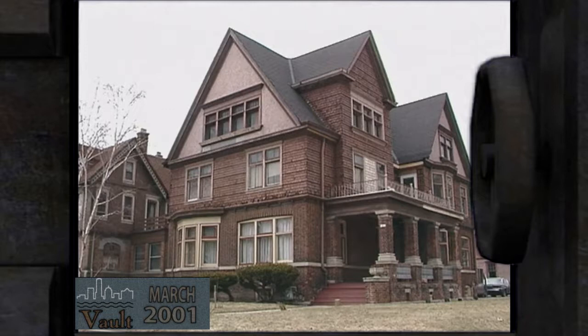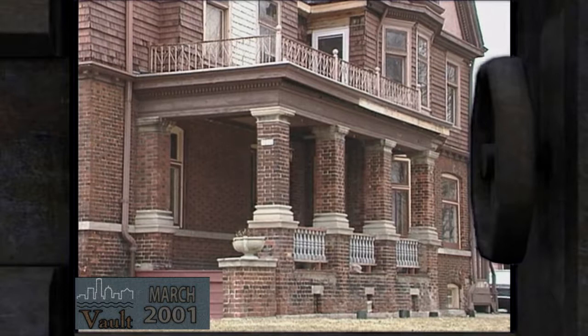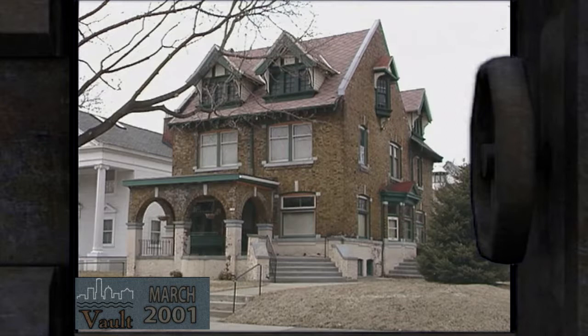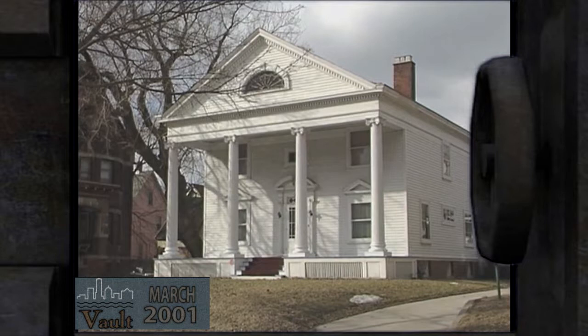The architecture here is basically of the Queen Anne Victorian vintage in terms of its massing, its size, two stories, 2.5 stories tall, and then it takes influences from four or five other known architectural periods. They're all mixed in here, and what's unusual is this entire neighborhood was basically built in a six-year time period between 1900 and 1915, so it's kind of unusual to see this many different types of architectural flavor in such a short time period.